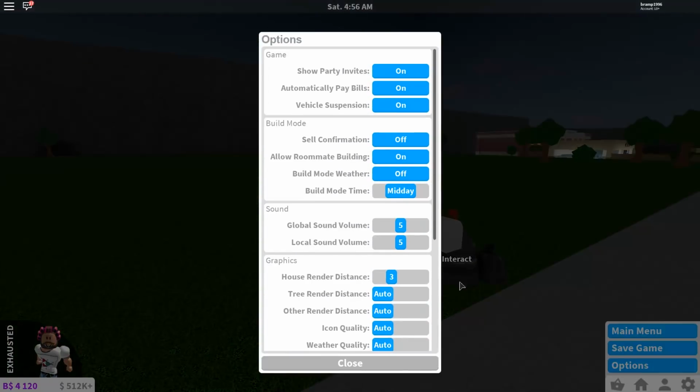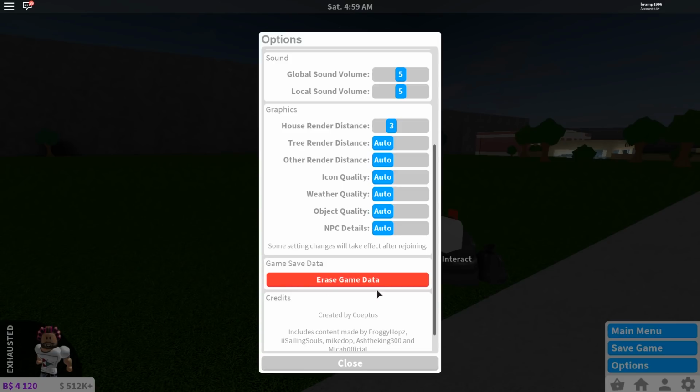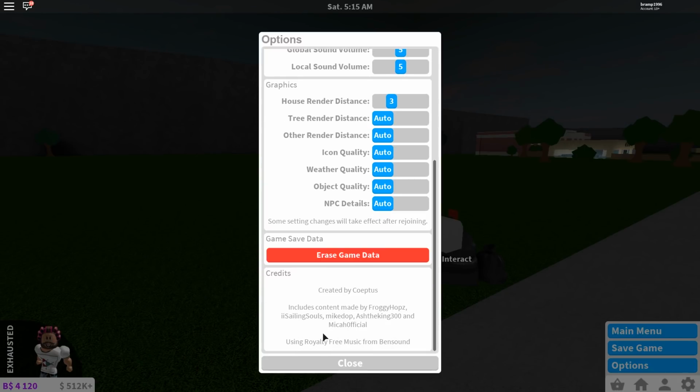Is there any more in options I need to talk about? Yes, this one here. Game save data. Don't erase your game or you will lose every single thing you've ever achieved. Even your Bloxbux, your money, your houses, all the plots you bought will be gone. You will be left with one plot. All the job progress, so don't do that. Never. It's not a good idea.